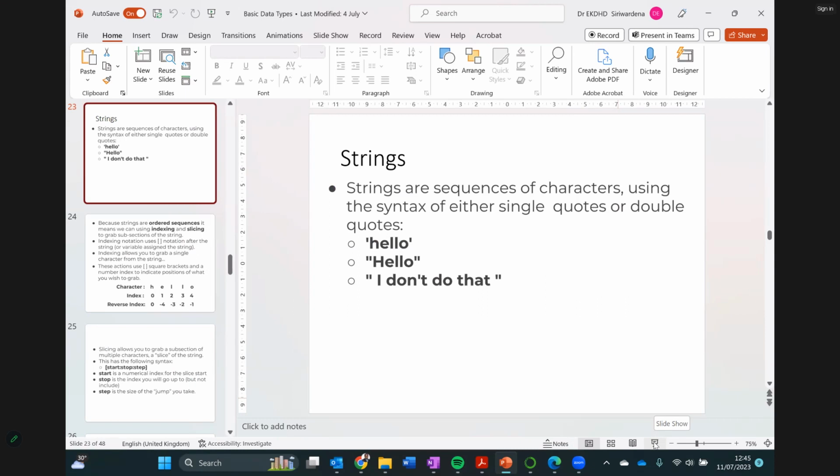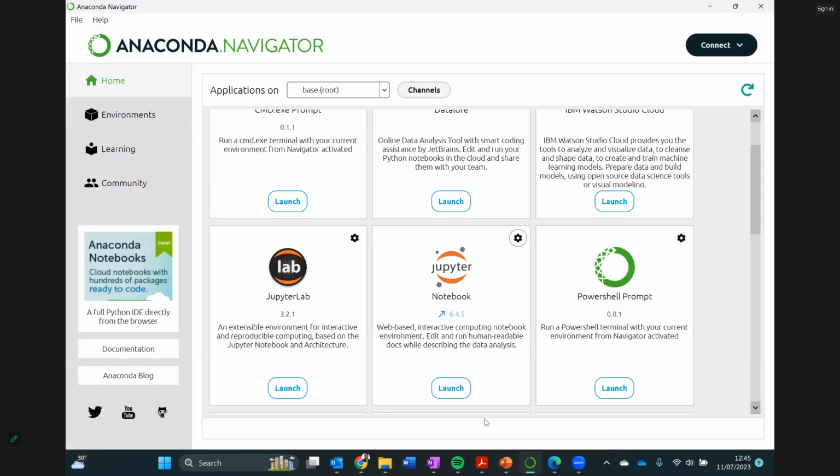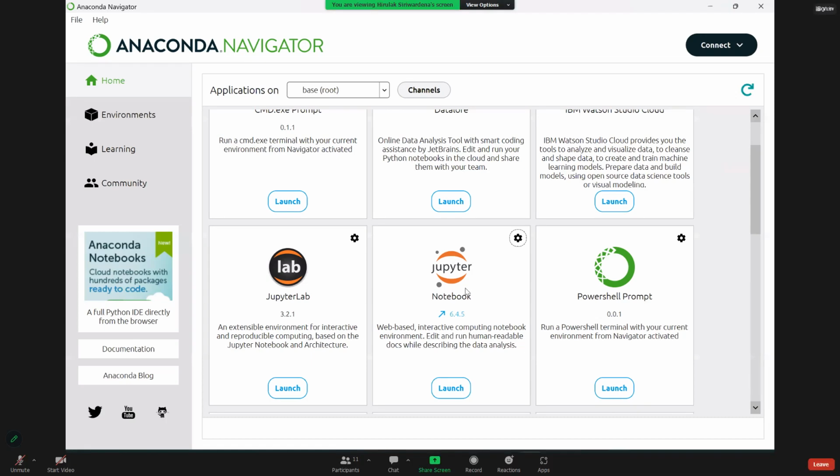Okay. So last week I requested you guys to install a particular program, right? A particular program called Anaconda Navigator or Anaconda. This is the Python environment that we'll be using for our lectures to understand how the Python system works. We'll be using this Python environment, right? And there, I told you that we will be using something called Jupyter Notebook, right?